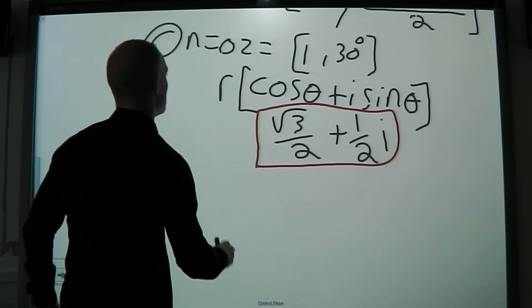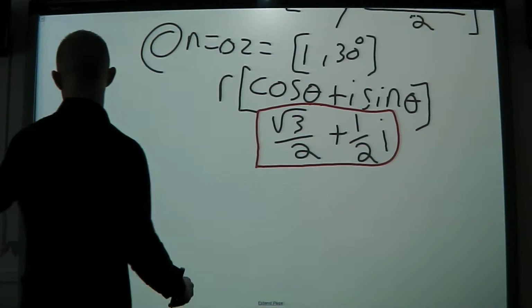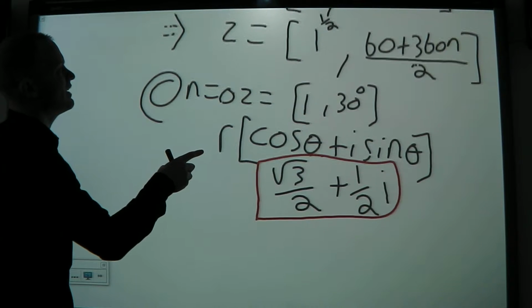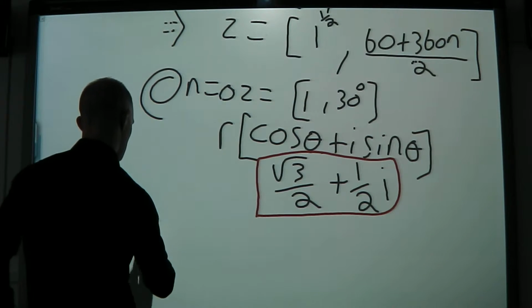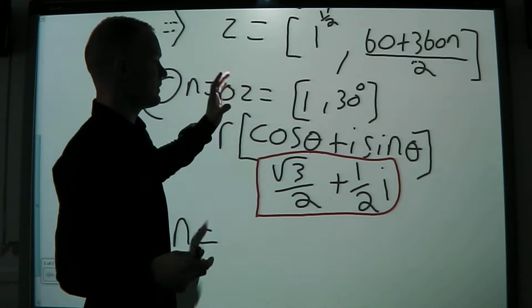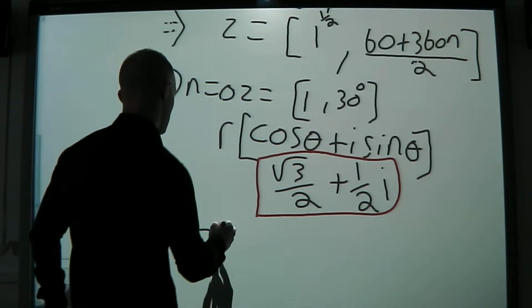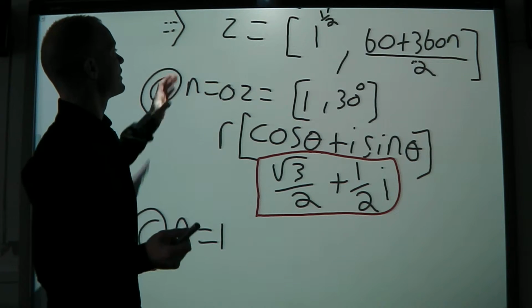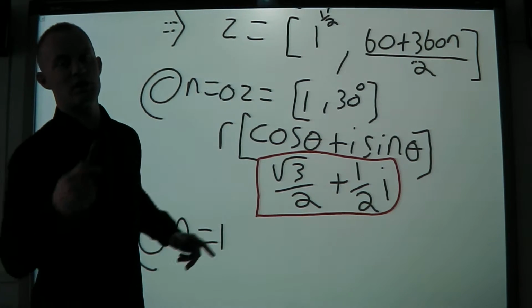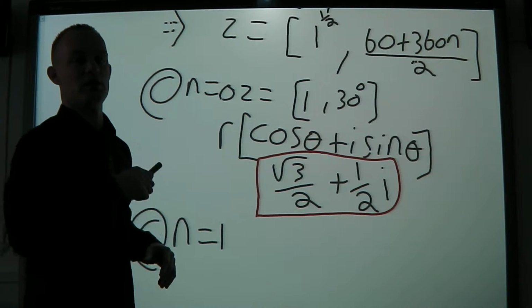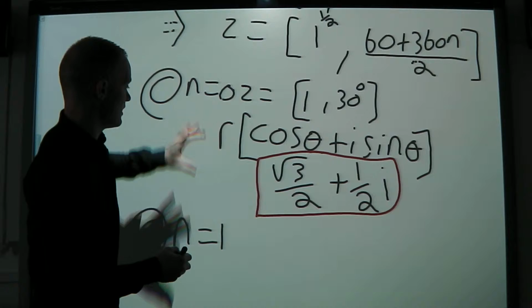And the other solution is, remember we started off here at n equal to 0, so now we have to go n equal to 1. We could do n equal to 2, n equal to 3, but we keep getting the same answers, so we just go n equal to 1. If we're looking for, say, the cube root, we start off n equal to 0, then n equal to 1, then n equal to 2. And if we're going for the fourth root, we go up to n equal to 3. So all we need here is n equal to 0 and 1.